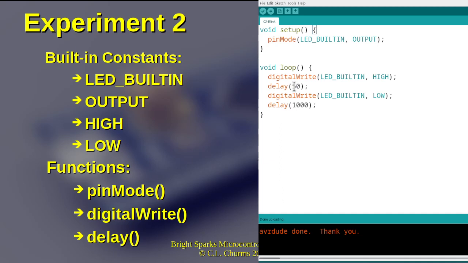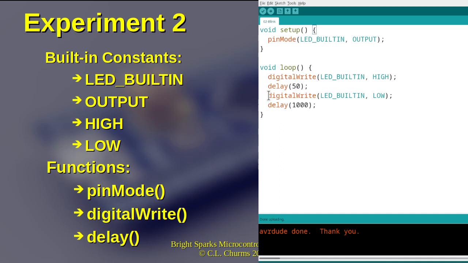Okay, so now what is a millisecond? Well, a millimeter is 1,000th of a meter, so a millisecond is 1,000th of a second. And so this says 50 thousandths of a second. Do nothing. Wait. Hang around.